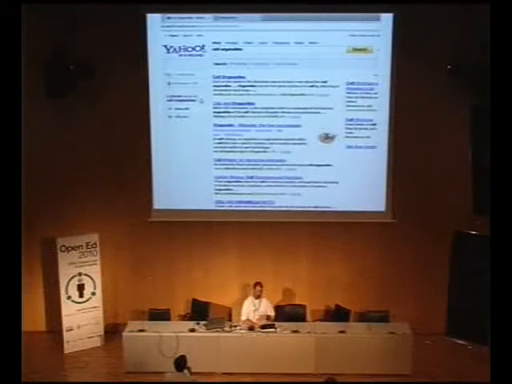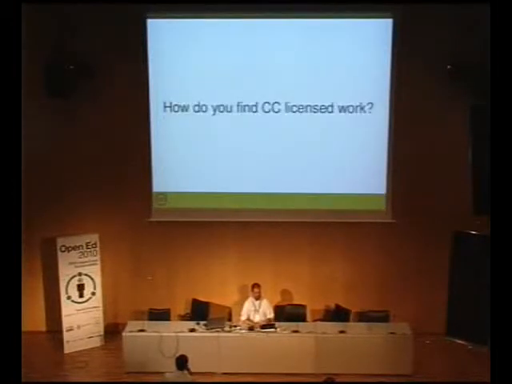This is where applying our past experience comes into play, because in 2002 there was this question about how do you find CC licensed works. When you go to our website and choose a license, we don't retain any of that information. We don't keep a database of licensed works. We don't ask you to upload them to a repository. And so when Creative Commons started out, we had a linked data model for how licenses worked. But there's this open question, how do you find a CC licensed work?